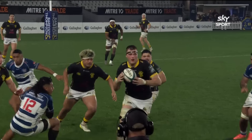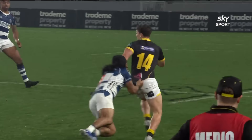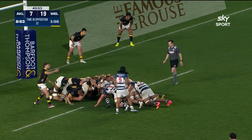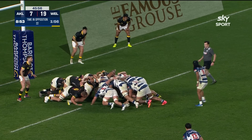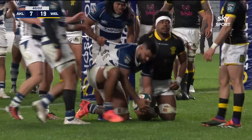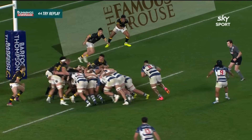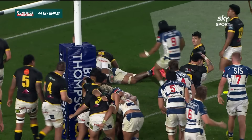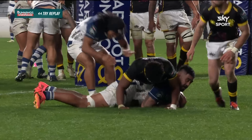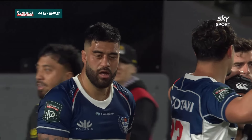We saw the run from Hugo Plummer — that's a great skill reaching out — a member of the Dream Team pulling in a rebound. Auckland looking to strike the first blow of the second half. Akira Ioane with a hand on the ball — picks it up, charges for the line and the captain's in! Playing like the game's rigged in his favour. The skipper for the night, Akira Ioane — as simple as you like off the back of a solid platform. Auckland strike back!